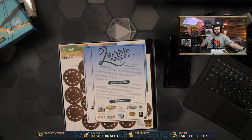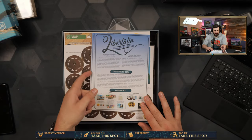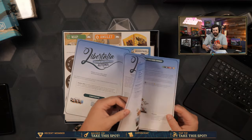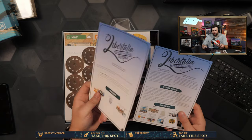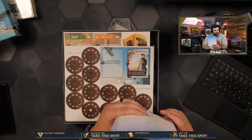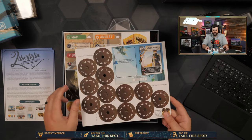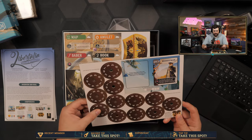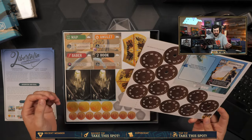Maybe we're gonna get lucky. Okay, so what do we got here? Looks like we got some manuals. Stonemeyer's consistent with their very good feeling, high quality manuals. And they have the Automa. So if you're interested in solo play, I don't really play the Automa with Stonemeyer games, but they always offer the Automa system. And then we've got the punch. It's actually pretty nice that they have these in here to say which one's left, which one's right, but half of them have fallen out. So I'll have to make sure I double check what everything is before I put them away.